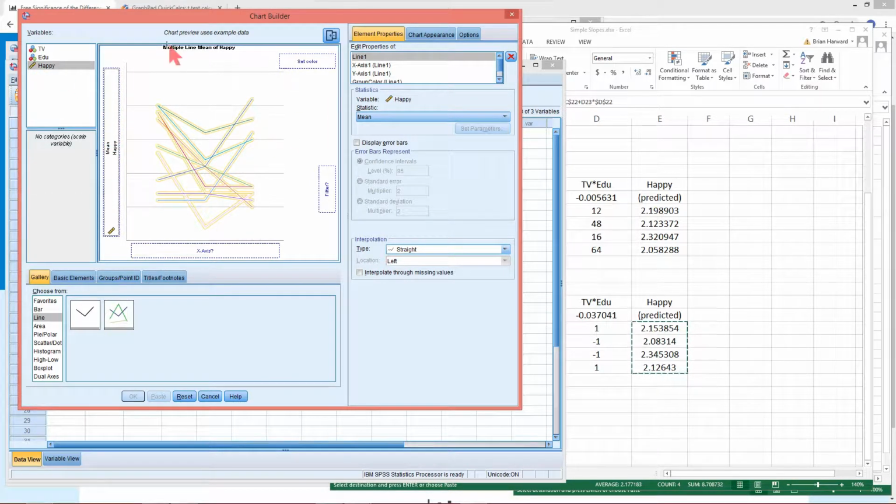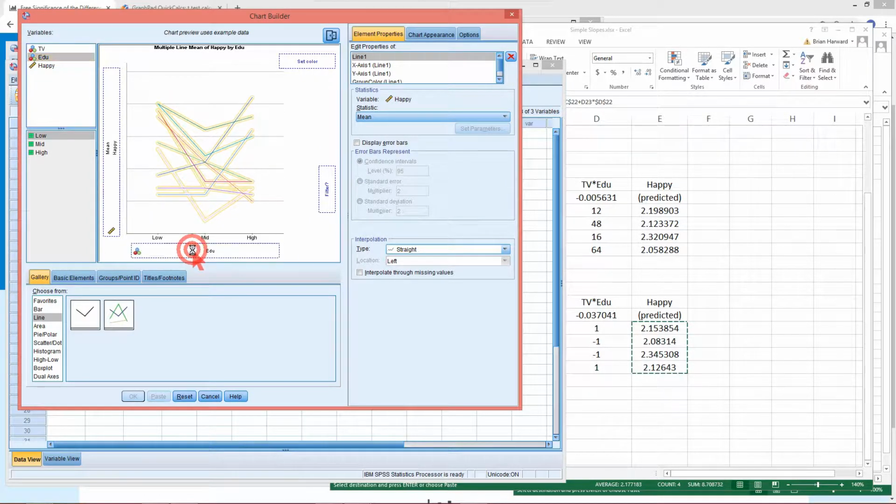Now here you could put either in either place, but the way we've been thinking of it mainly is that education is our predictor, so it would go here. And then the other one you put on set color, which I know isn't obvious, but what it means is it's going to make a separate line with a different color for each of these. Again, it would make just as much sense in my mind for this particular study to have TV down here, maybe even more, because you could more easily change your TV viewing habits, right?